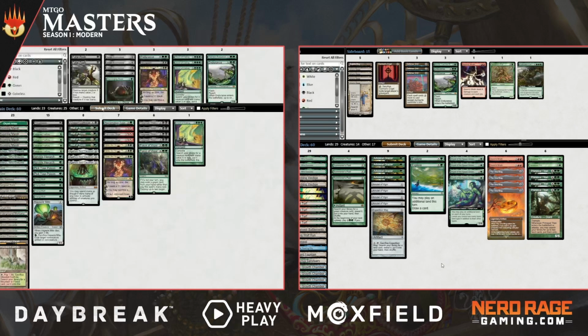I normally let people make sure they have it. You know, like I make sure Amulet Titan has the combo, that sort of thing. But I'm not gonna let someone just Stone Rain me. I will concede.